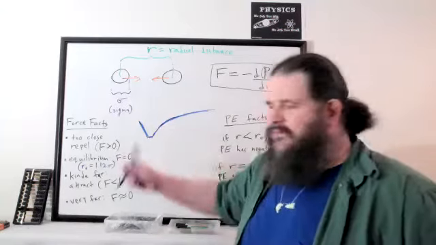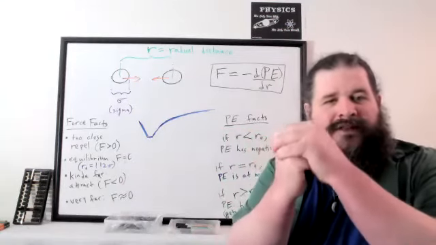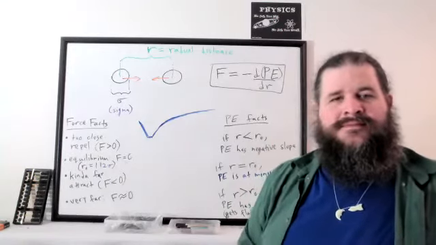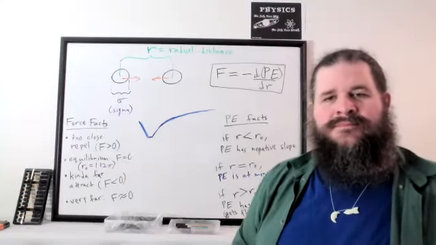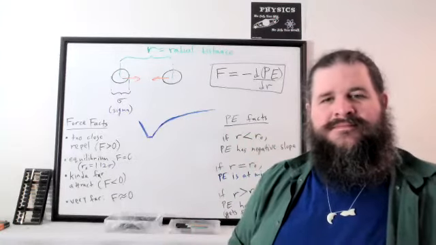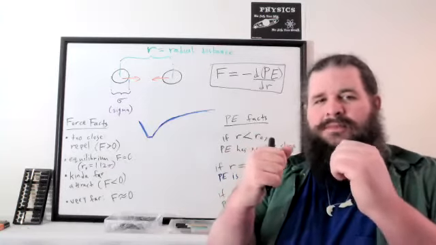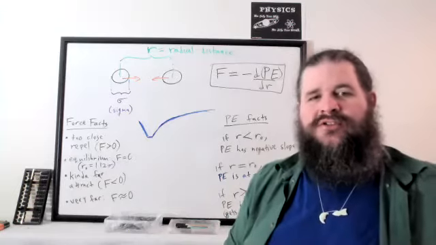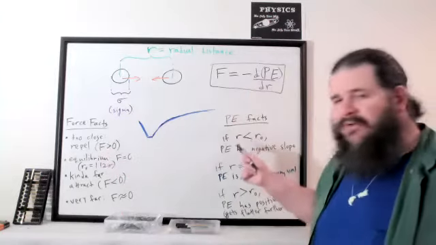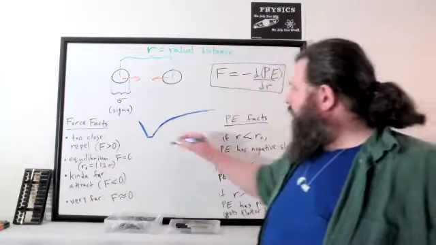On the other hand, if we go to the left, what would you expect to happen to the force if you try to push two molecules closer and closer to each other, trying to make them overlap completely? What would you expect to happen to the forces involved if you tried to do that? If you're trying to push the particles really close to each other, what happens to the forces? Yeah, it's going to repel, and it's going to repel stronger and stronger and stronger. You can't physically push the molecules into the same location because the forces get stronger and stronger without any limit. So if the radius gets very small, very close to zero, the repulsive forces get very, very strong, which means the potential energy graph gets very, very steep.